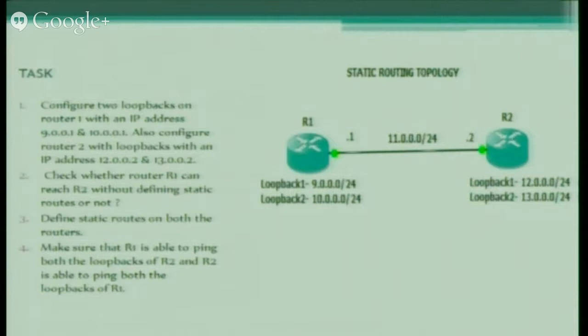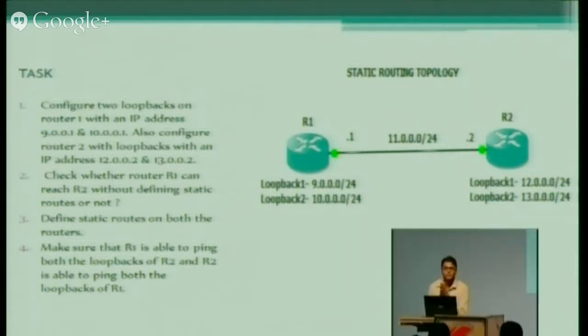Now just to tell you, loopback is your test network just for testing purposes. As we are not in the real world, I'll be using a simulator, or we can call it an emulator. It is GNS3, Graphical Network Simulator. It is open source and freely downloadable.